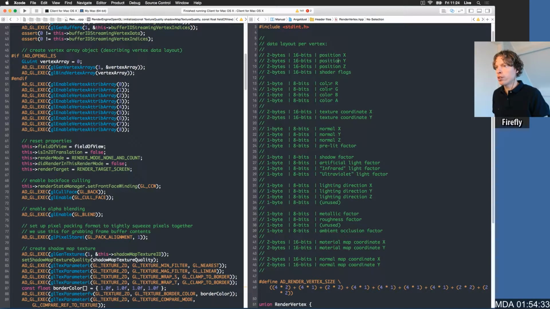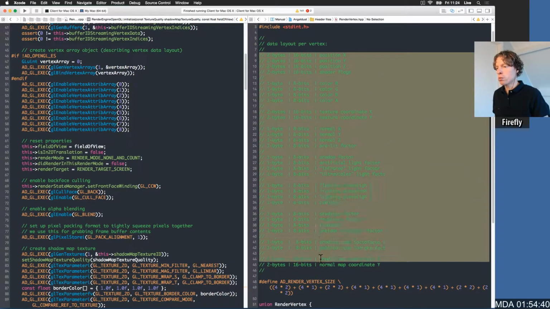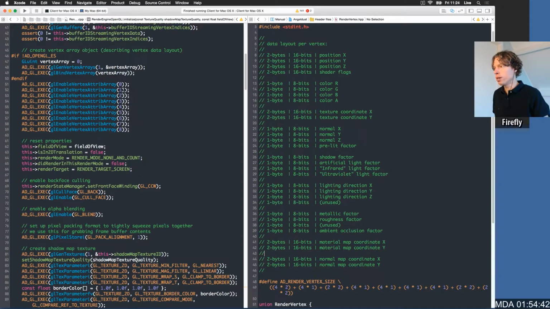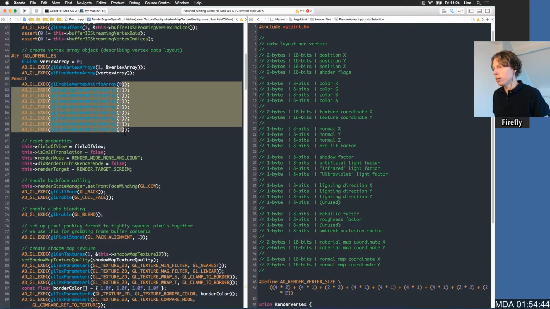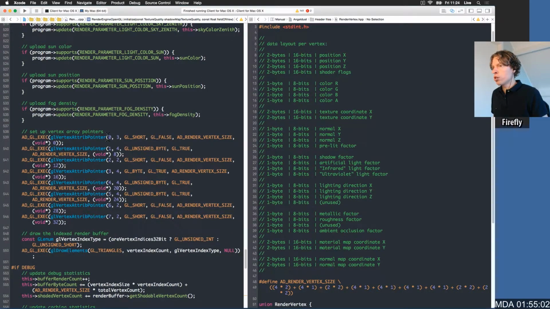So 1 thing, 2 things, 3 things, 4 things, 5 things, 6 things, 7, 8, 9. Okay, so this is 9 groups of properties that we're sending over. So we enable 9 groups of properties in the render engine. The attributes themselves, position hasn't changed, the color isn't changed, the texture coordinates are the same, the normals are the same. Lighting information, that's this one if I'm not mistaken, is the same. And then we get another set.